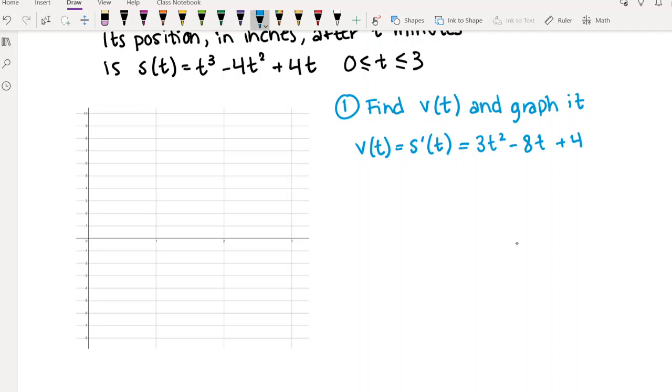So really we don't need to know too many specifics of exactly where every point is. We just need to know where it's positive and where it's negative. So that information alone will be enough for us. So to find the t-intercepts, this is some algebra review. We're going to set our function equal to 0, right? Because if you're looking for the t-intercepts or the x-intercepts, you're looking for where the y values are 0. So we set the whole function equal to 0.